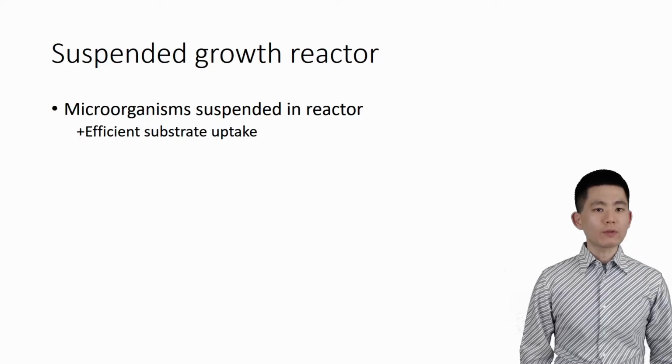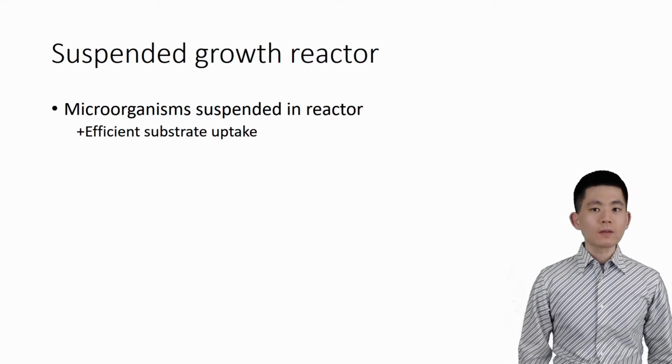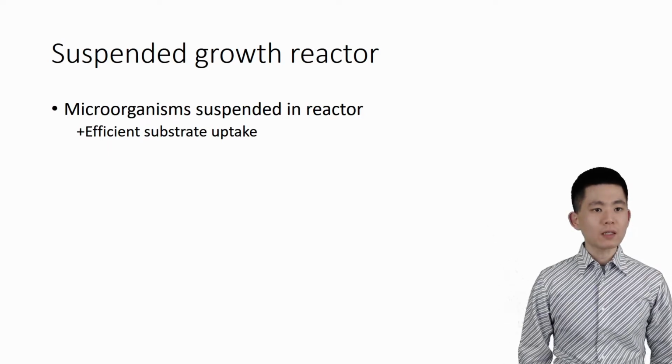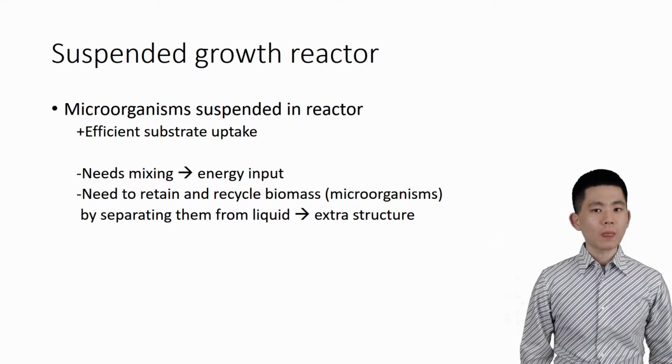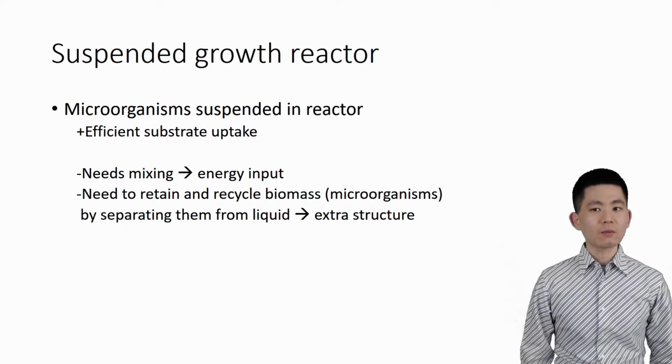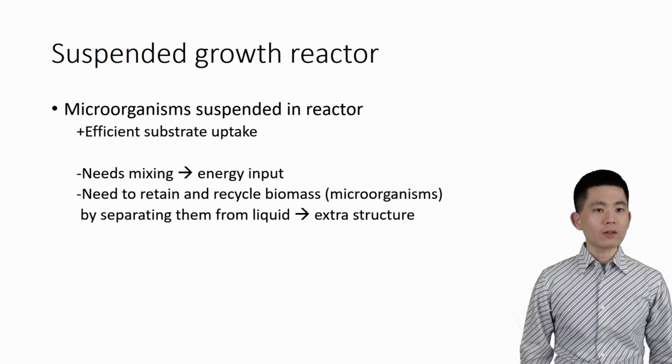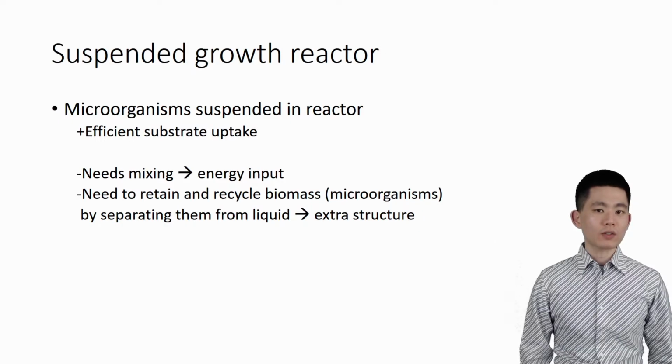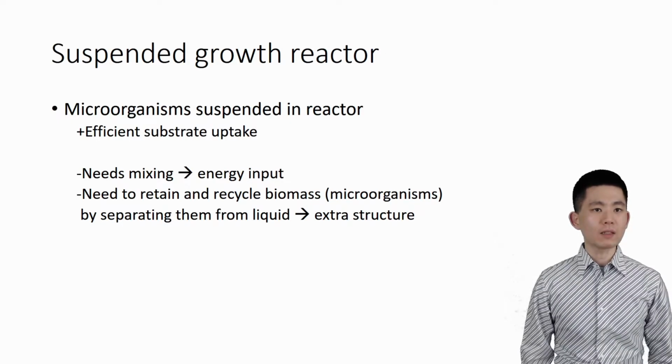In suspended growth reactors, because the suspended biomass is mixed with the bulk solution, there's no barrier between the substrate and the biomass. This results in efficient substrate uptake when well mixed, but mixing itself can be energy intensive. Also, to prevent washing out the biomass at short hydraulic retention times, the biomass needs to be retained and recycled, typically with a clarifier, which is an extra structure that requires construction and maintenance.